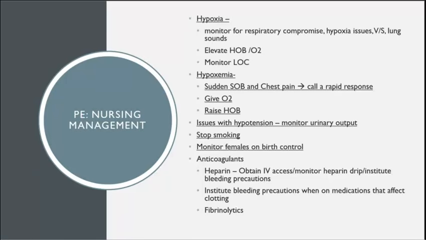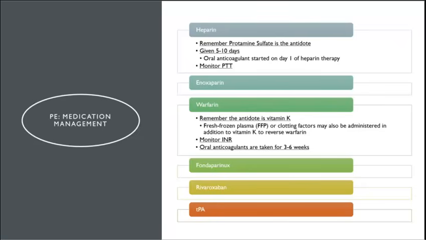But ultimately, they need something that is going to prevent further clotting or break the clot up. Now, what is our antidote for heparin? If we give them too much heparin, they bypass the therapeutic threshold of their APTT. Then we worry about them being way too big of a bleeding risk. So we're going to give them protamine sulfate. That's the antidote.